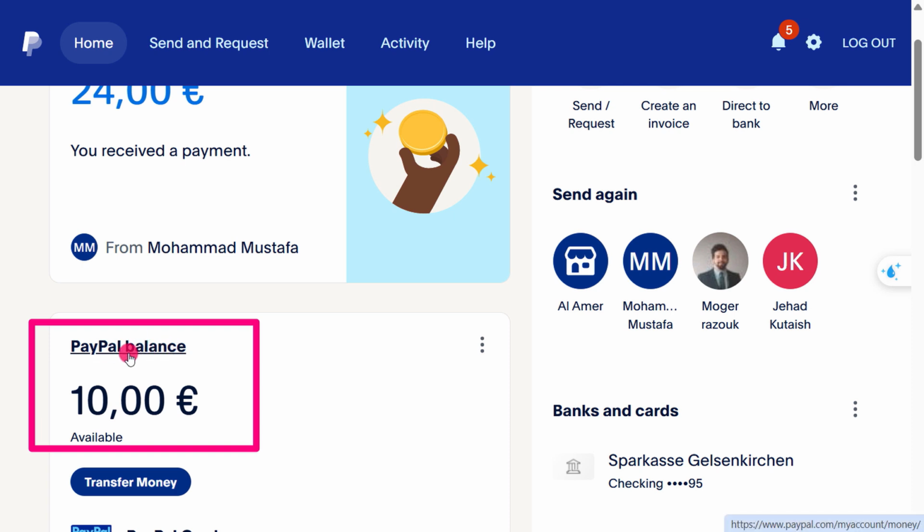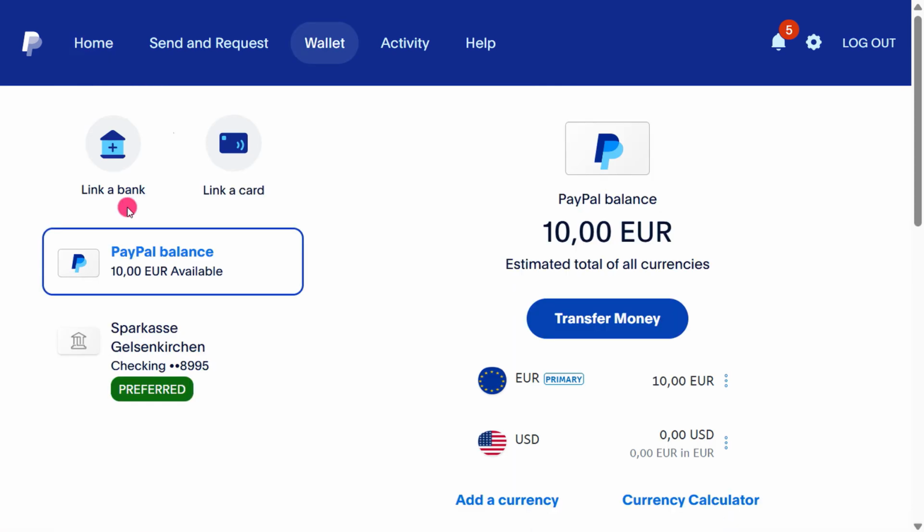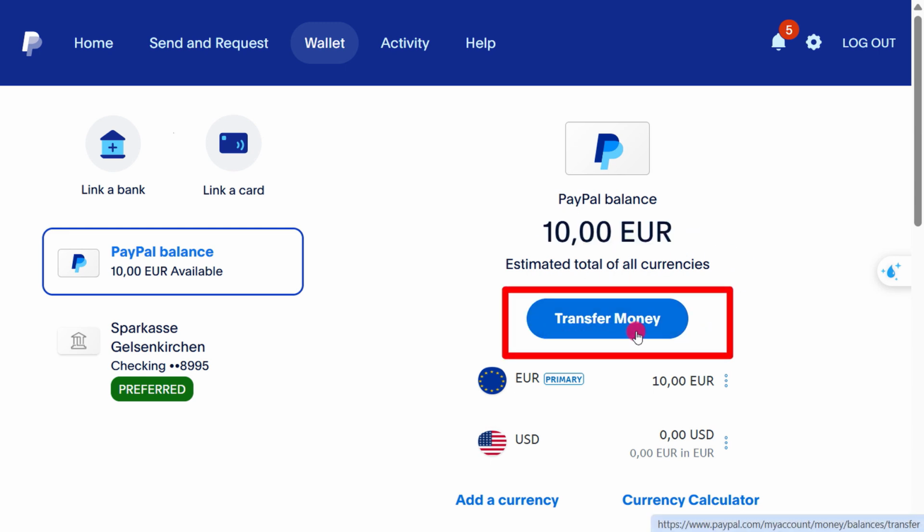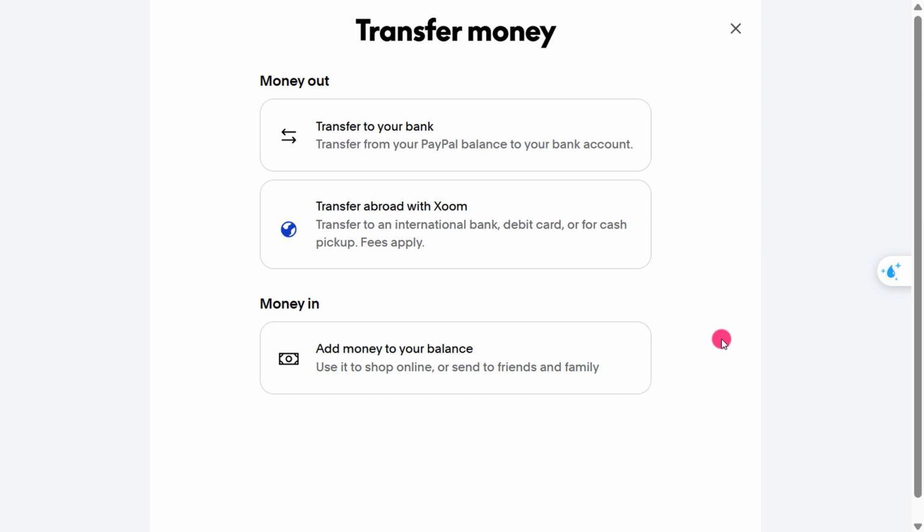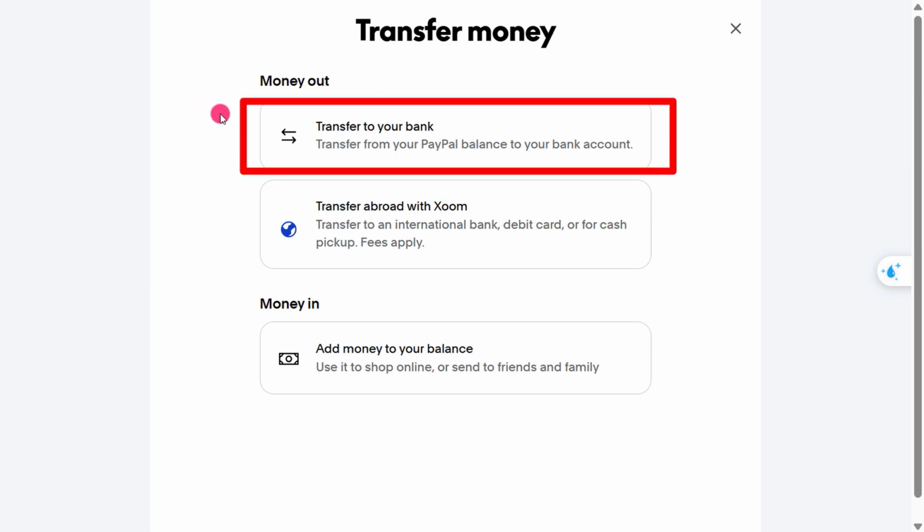Balance or budget, we will click on it. It will take me directly to this page where I will give you the data related to your bank account. I will see here at the top the balance you have, and below I will show you that you can choose to transfer money. It will appear as follows. You can transfer the money to your bank account. We will click on the first option.